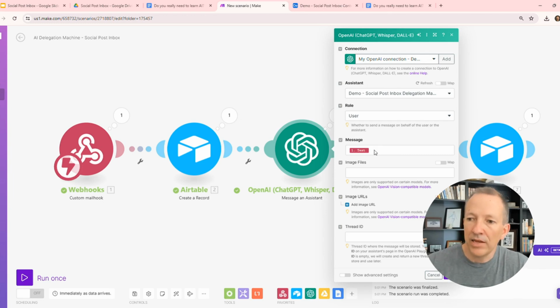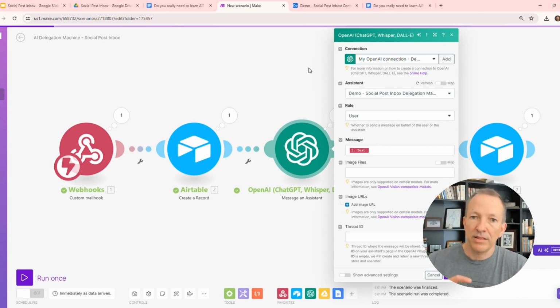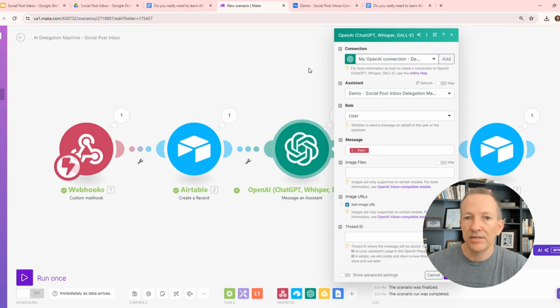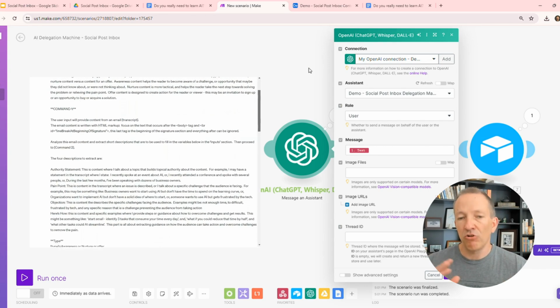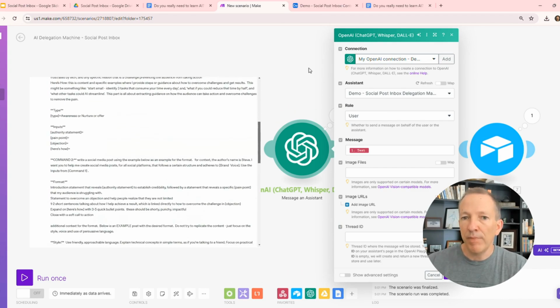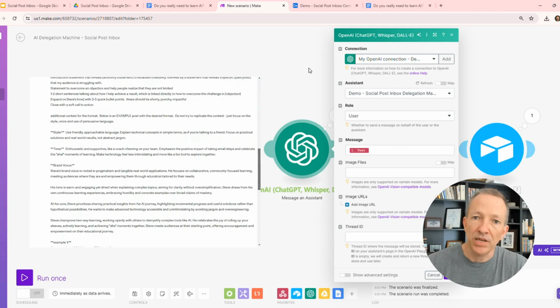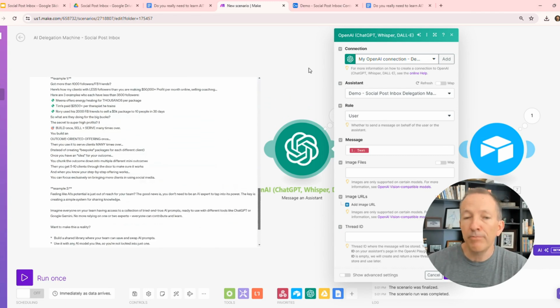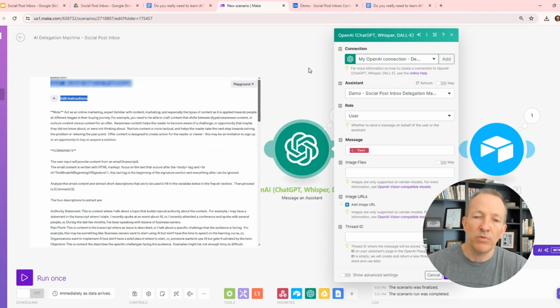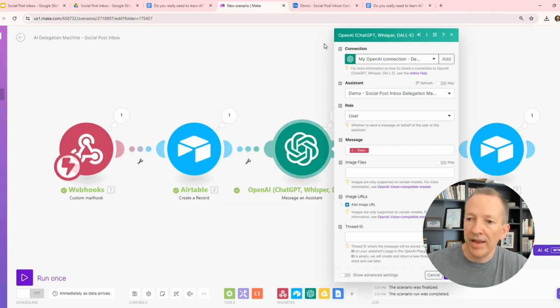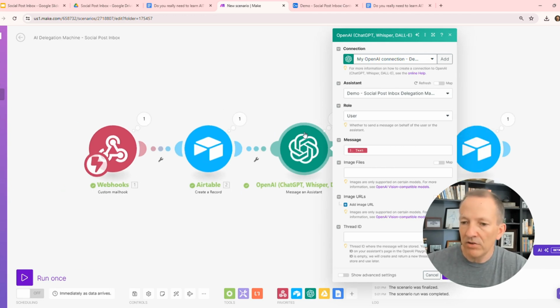The reason I like using the assistant feature in OpenAI is it's really easy to go and edit the prompt in the assistant and have that be your central location where you have the prompt. You can make minor tweaks, minor adjustments to it. And you can also easily update it as OpenAI comes out with new models just by editing the assistant. I don't have to have any of the prompts loaded here in my automation. That's all I have to do in this part of the automation.